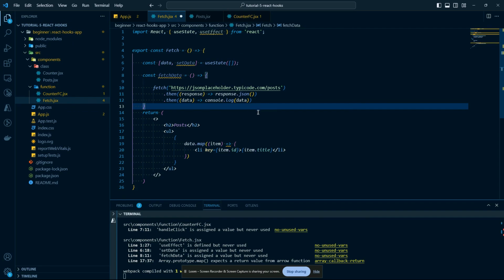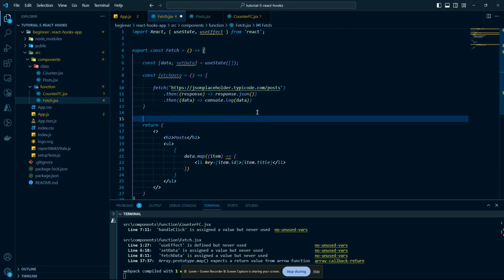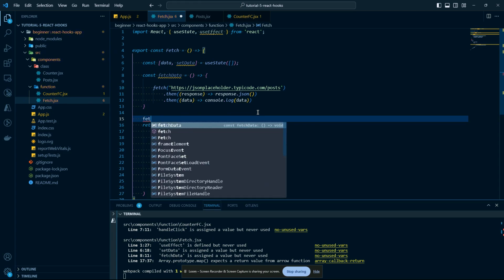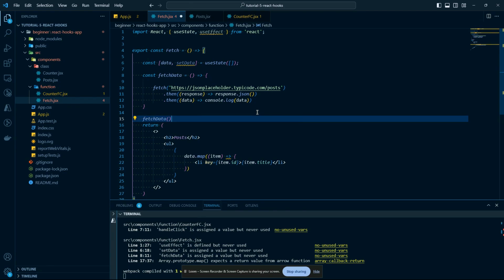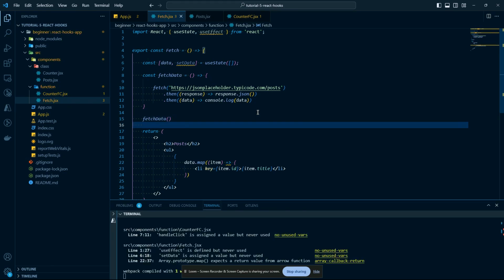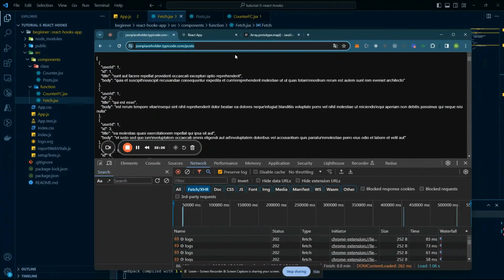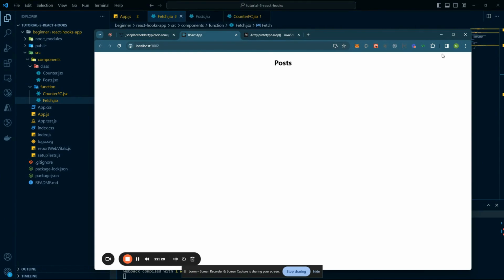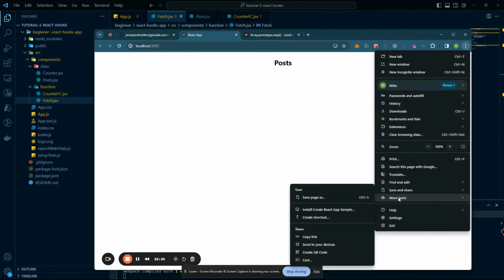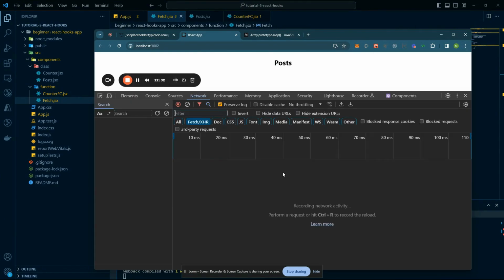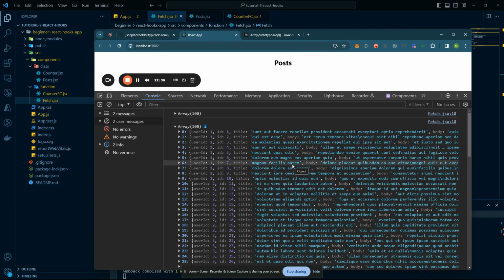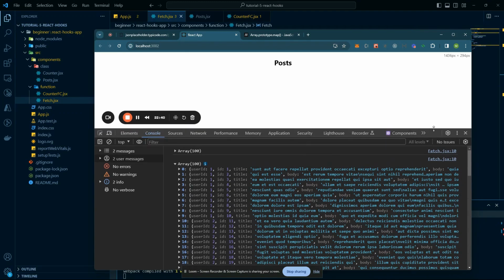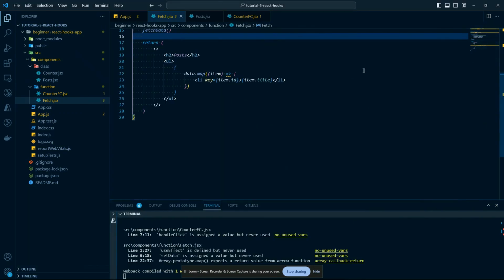So that should fetch for us. Now we could say, all right, when this component renders, I'm going to fetch all of that data. So I'm going to invoke it, and we'll see what this looks like. If we inspect our console log, we should at the very least see in the console that all the data is there, which is great. It's working, but our component is not rendering. So we need to make an adjustment here.